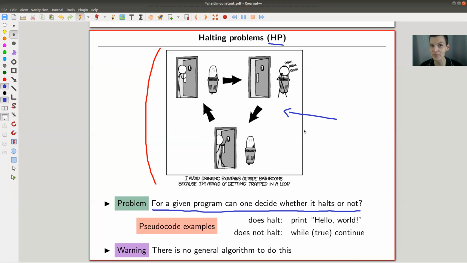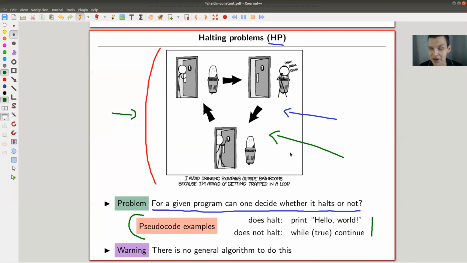Let's have a look at more serious examples here. There's still pseudocode, but much closer to what I have in mind than this one. But this one is cool, right? It's a really good illustration to keep in mind. But those two might also be really useful to think of. So here are two really small programs in pseudocode, as I said. Either it's print hello world, my favorite program of all time, of course, or while true continue. And you want to decide whether it halts or not without really running the program, which is the point here. The first one will halt, of course. It will just print hello world. And the second one gets stuck in a loop, so it will never halt. That's the point, right?